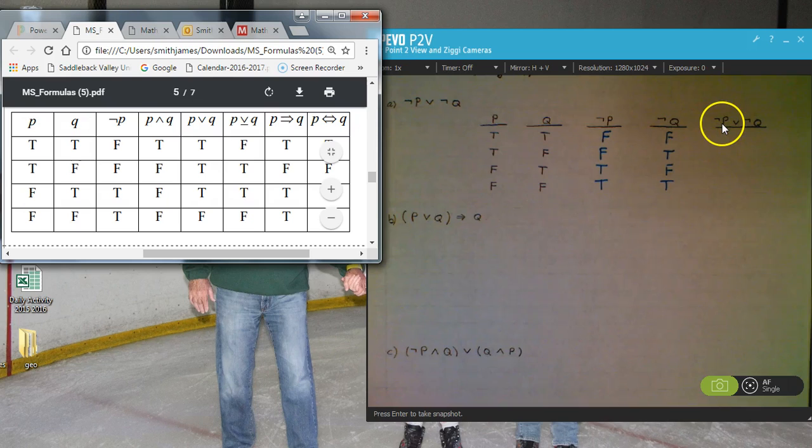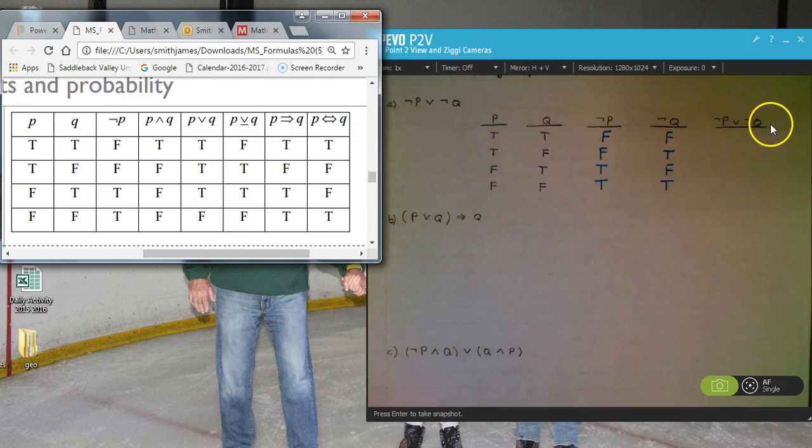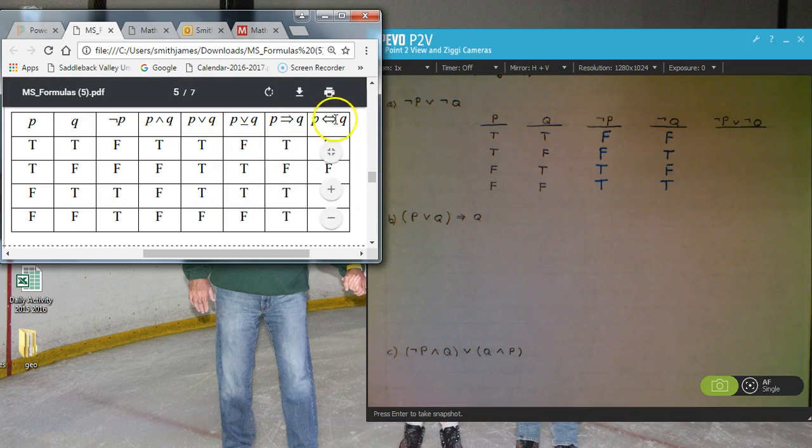You'll notice if you look at the heading, not P or not Q, students always ask me, well, where's the rule for not P or not Q? Well, it's not going to be there. What you're going to see is the rule for any or scenario. And so we have to generalize this rule to apply for any or scenario. Here's how we have to interpret this rule. You'll notice anytime both statements are true, then the or rule is true.